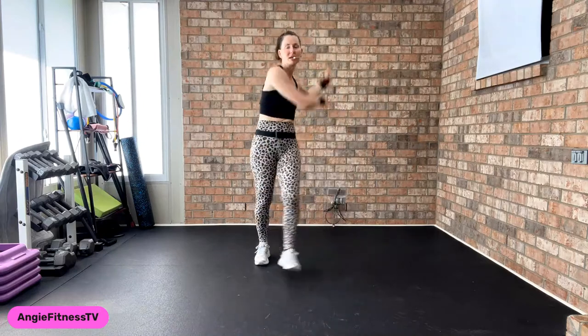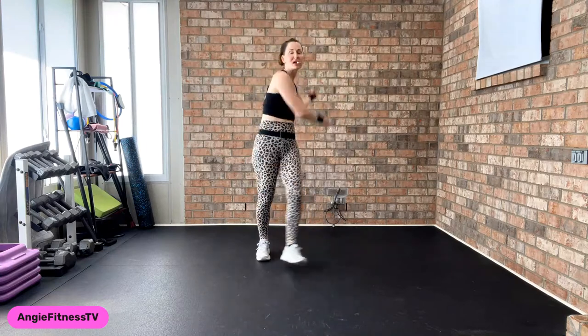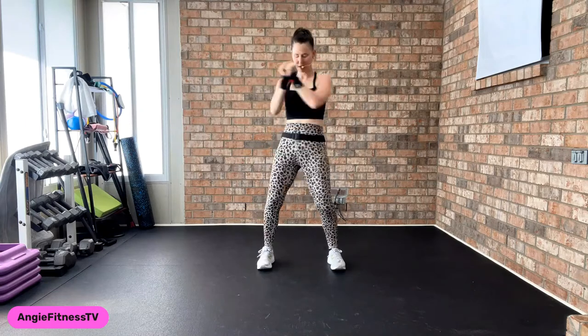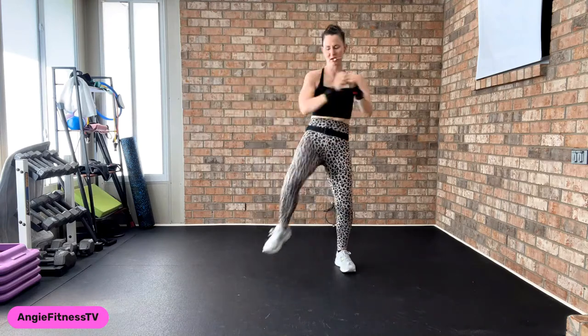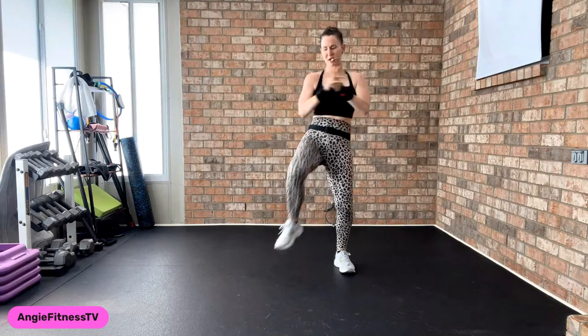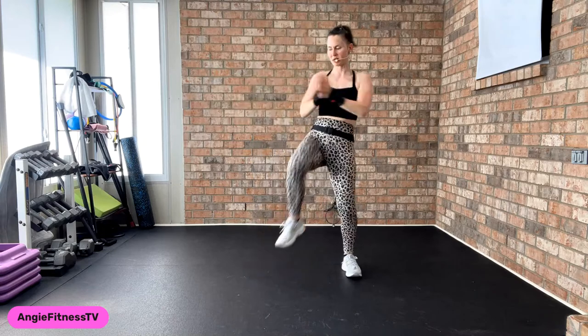Remember, track 1. We really want to warm up our body before we get into the boxing, before we get into the core. Agitate here. Agitate. We're warming up through our midsection. You can interlace your fingers if you want. Shoulders set back, down and away from your ears. Okay, watch me. 1, 2, knee, come with me. Just agitate and knee, really warming up through that lower body and in through your core, working rotation. Let's go.